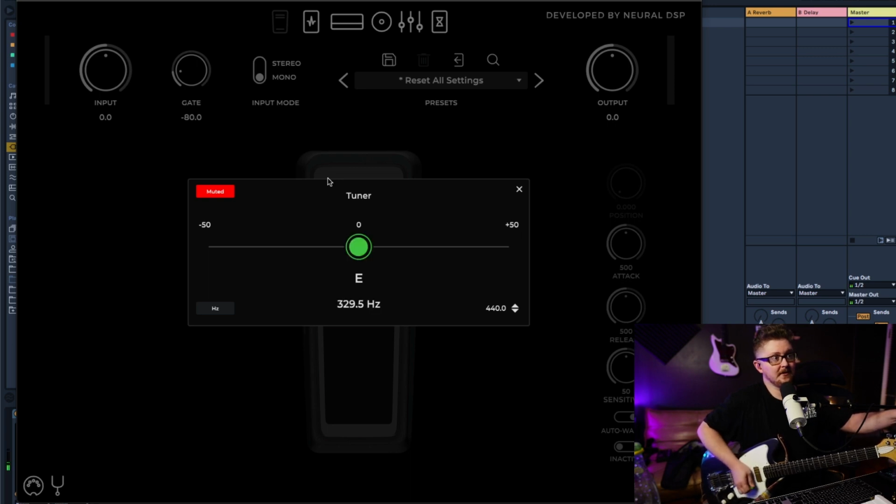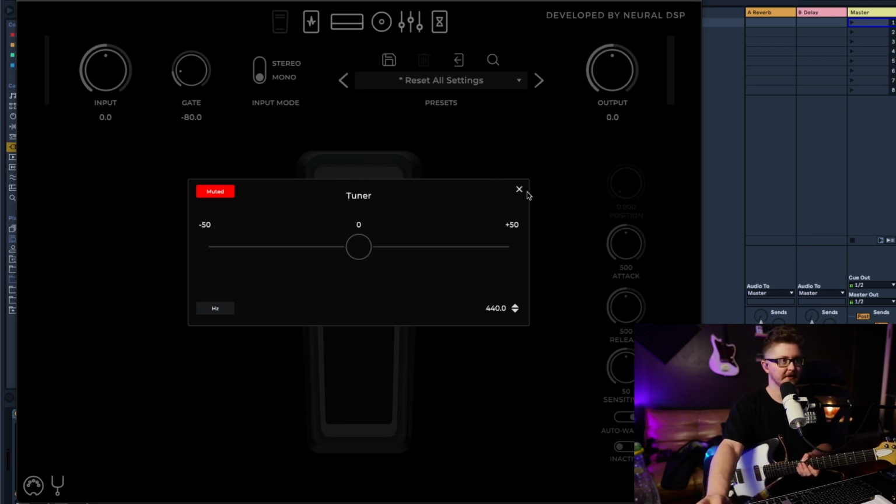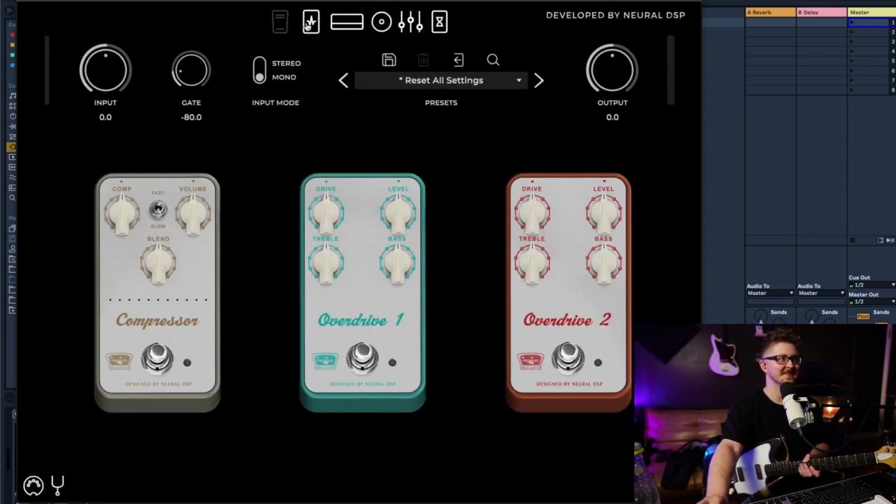Seems accurate. Easy to use. I like that. It would be neat if it had the option for a strobe tuner too. That's more of a preferential thing, but I've really gotten excited about the way that strobe tuners show where the tune is, and a lot of times they're really accurate. Okay, here's our dry effects.